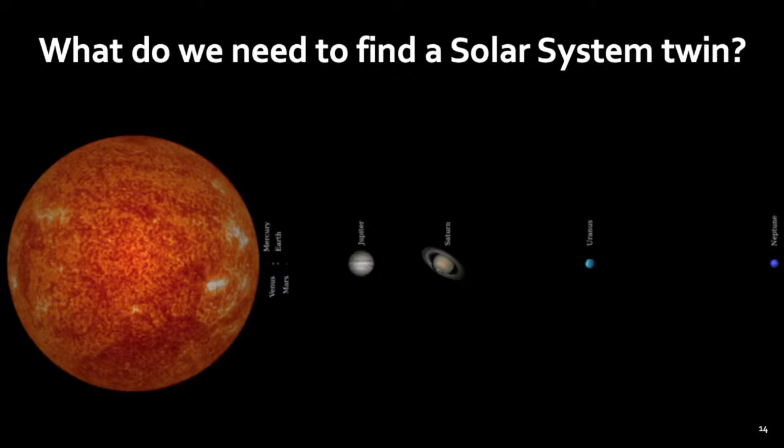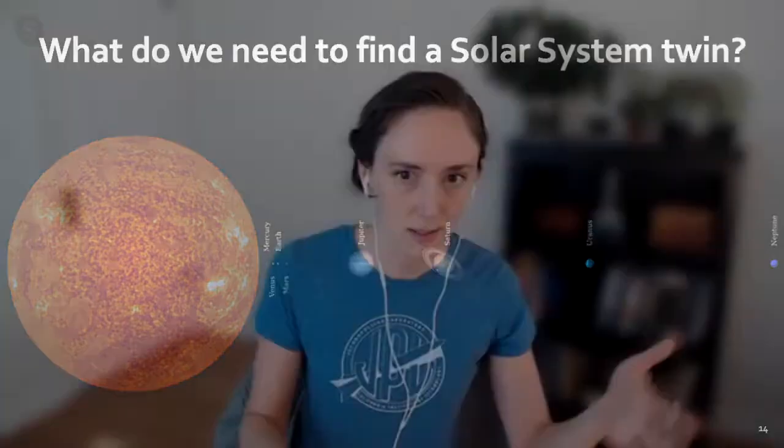So we have these techniques that are very good at finding planets close to their stars. We have direct imaging that's very good at finding large planets far from their star. How do we improve direct imaging so that we can find things that are much more like our own solar system? And in particular, thinking about starting with finding something like our own Jupiter or our own Saturn.